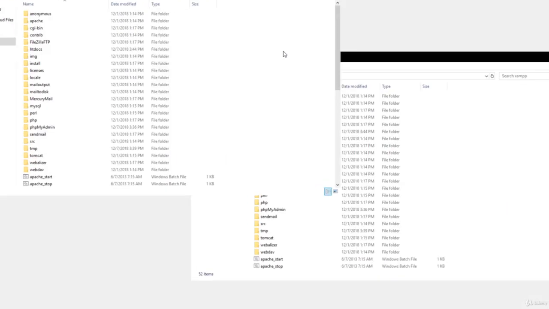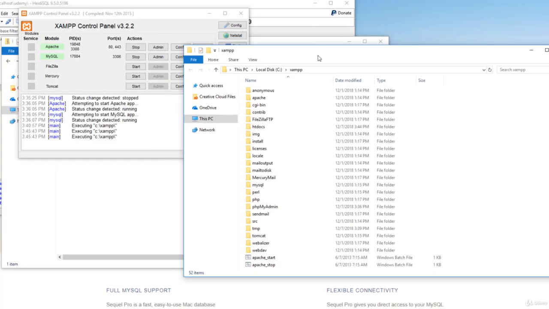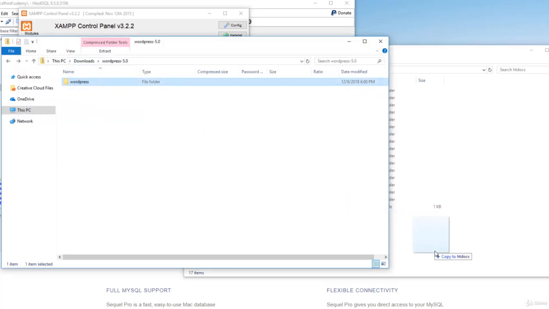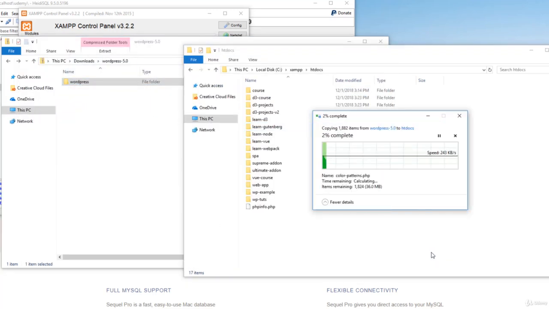All files that are served from the server to your browser are located in the htdocs folder. htdocs stands for Hypertext Documents. This folder is very important as we will be working inside it throughout most of this course. Feel free to delete any default files inside this folder. You don't need them. I already have some files here as I use XAMPP daily for web development. Open your zip file and drag and drop the files from the zip file into this htdocs folder.